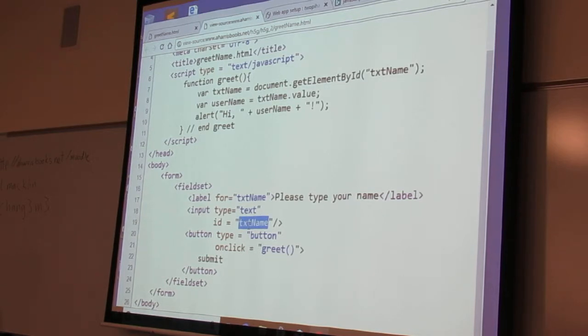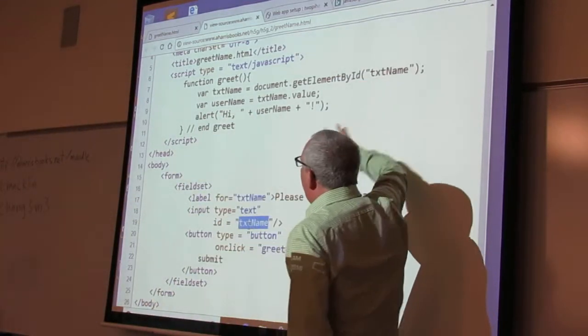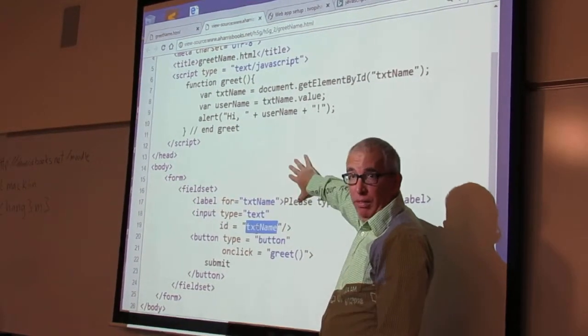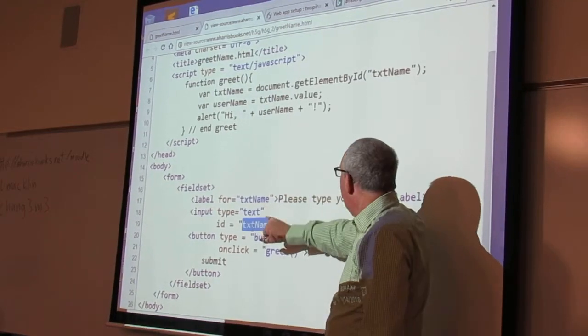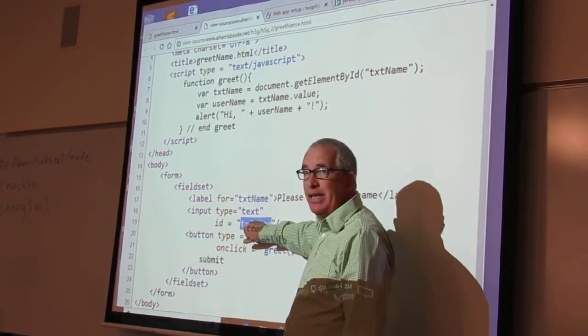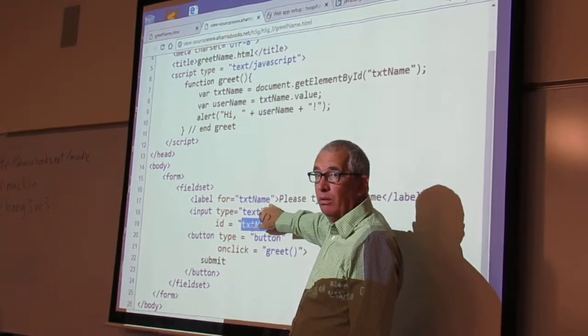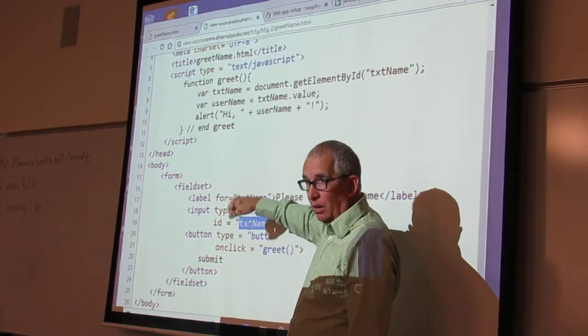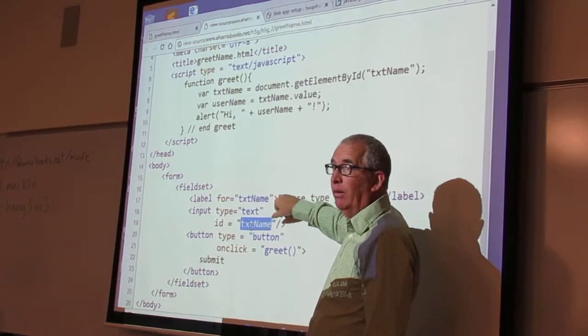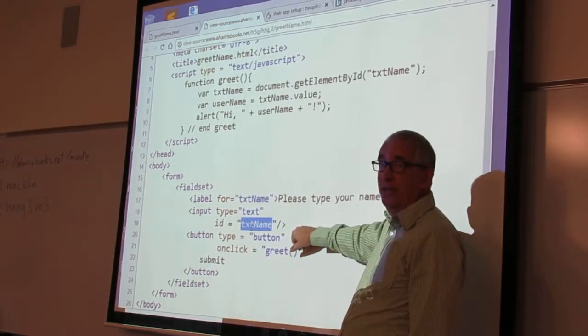If you want to just say document.getElementById and memorize that, fine. What that does is that says, hey, look at the HTML that I live with and find me something that has an ID of txtName. Is there such a thing on this page? You see it? I kind of highlighted it to make it easy.